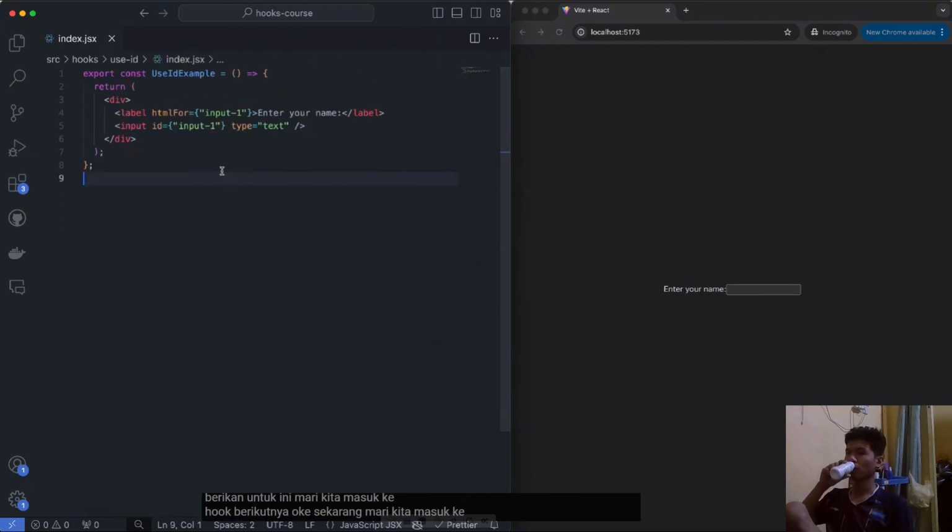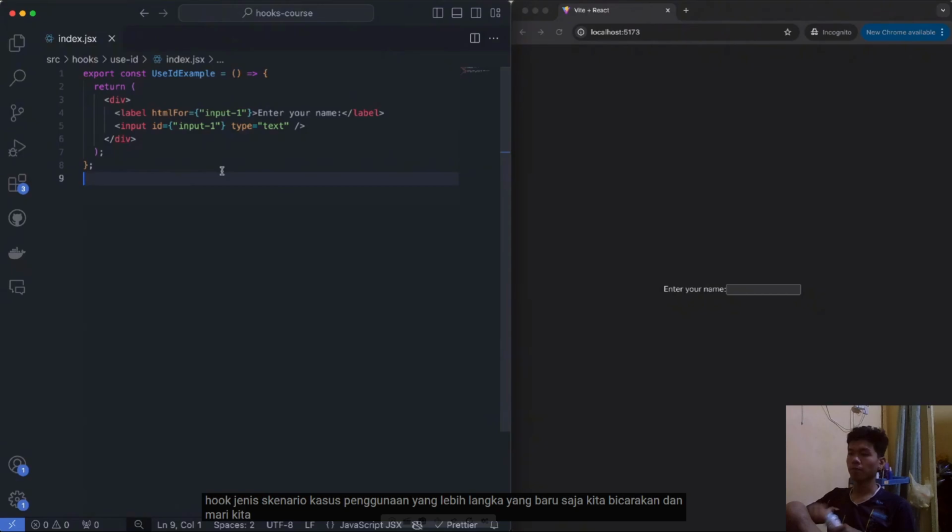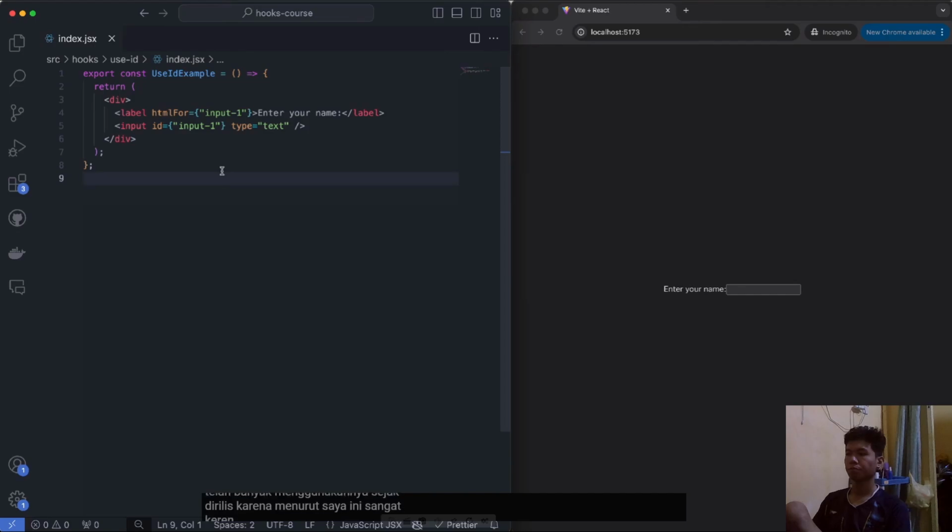Okay, so now let's go into the next hook, and we kind of left behind some of the more rare use case scenario hooks that we just talked about. And let's get into one that is from the new version of React, but I personally have been using it a lot ever since it released because I think it's very cool, which is the useId hook. Now this hook in React basically generates a unique and stable ID that we are able to use for elements in our component. So this is great for a variety of reasons.